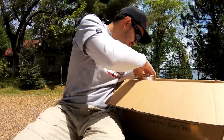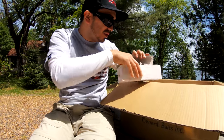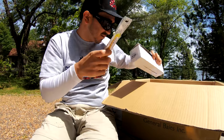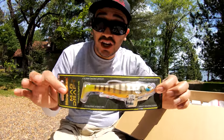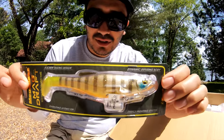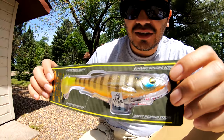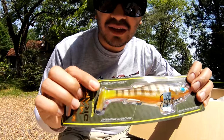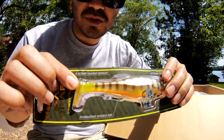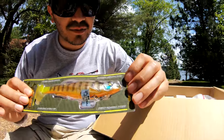Alright. Continuing with the Magdraft, we have the Sunshine Gill. Dang. Yeah, check that out. The nice details of Megabass. Absolutely love. Check out the chartreuse tail, especially when it's going to be kicking, it's going to draw a lot of attention to that. That's going to be really sweet.